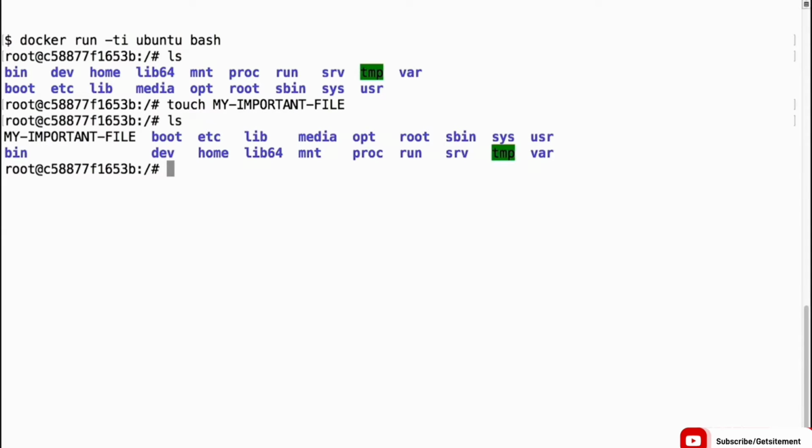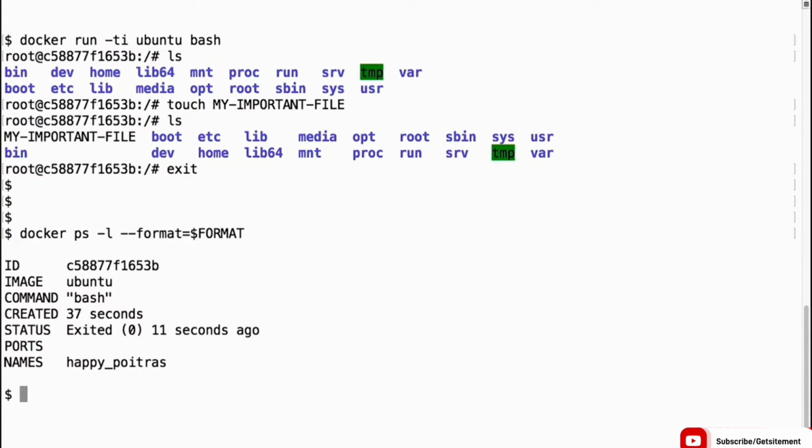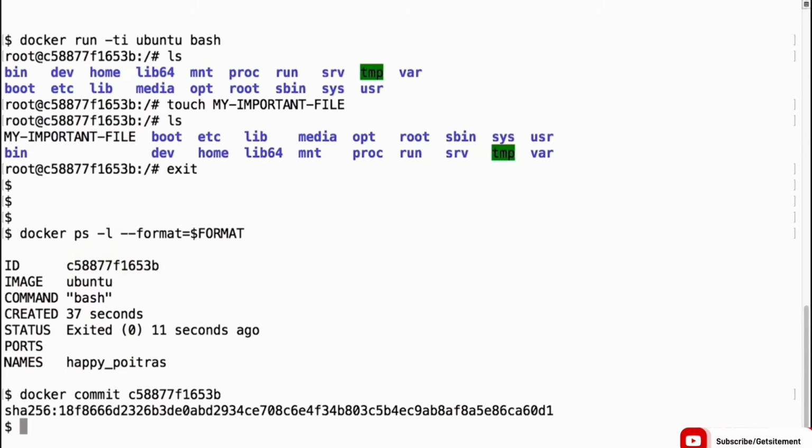I am going to look at the most recently exited container. There I see it. Alright, docker commit, and I am going to grab that container ID. Copy, paste. So I have a container ID. I'm just going to make an image out of it. Boom. I just got an image ID out of it. It looks very different from my container ID. Now I have made a new image. The original Ubuntu image is unchanged. I have the new image and it just has a big number.